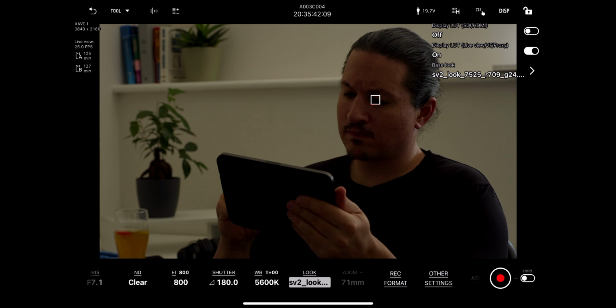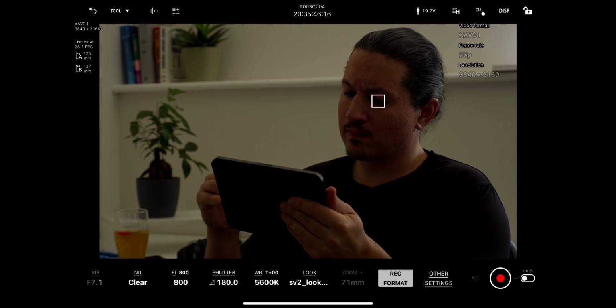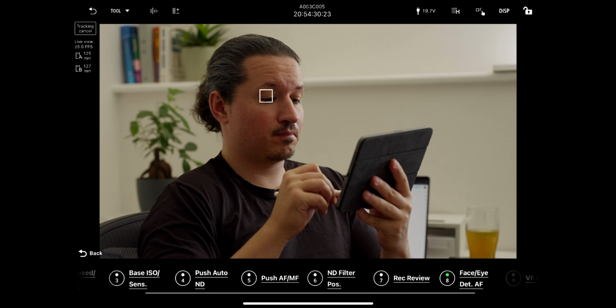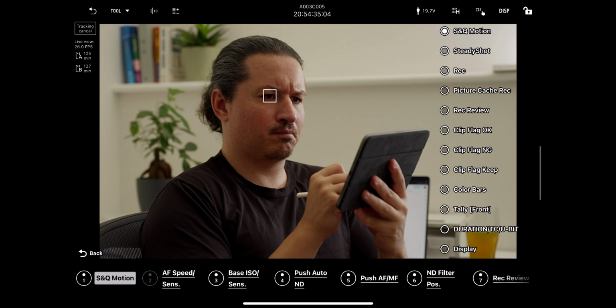However, some settings are grayed out with no explanation. For example, on the FX6 I couldn't change frame rate, recording resolution or codec. Although I could see the settings, I couldn't change them. There's also no way to enter special recording modes from the app, like S&Q, time-lapse, proxy or cache recording. Weirdly enough, the app lets you switch out the assignable buttons for the FX6, which seems unnecessary.